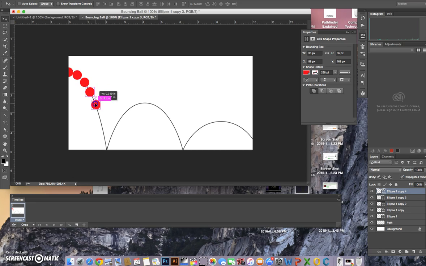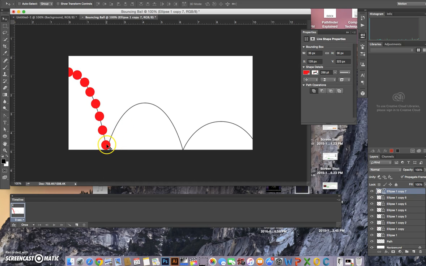Now the next one, a little bit more. Next one, a little bit more. Next one, a little bit more. And then the last one, we'll put it down here on the bottom, touching. Now I'm not going to worry about teaching you how to make the ball flat to make it appear like a rubber ball's been bouncing. I think this is good.